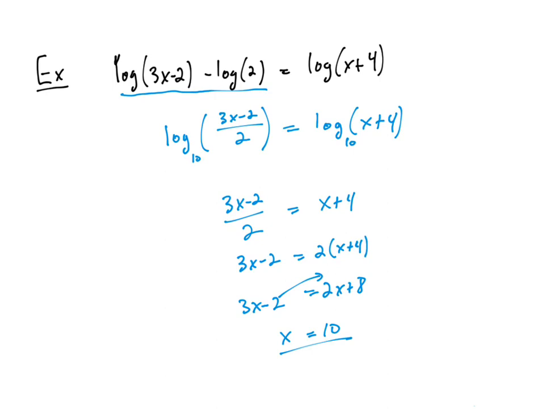Okay, and then let's just check that. When I plug in 10 here, I get 28. There's nothing to plug in there. And then on the right side, I get log of 14. So I'm just looking to make sure that the arguments are positive, and that is satisfied. So looks like x is equal to 10 is our solution.